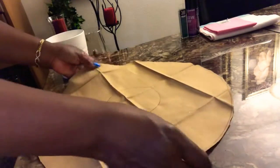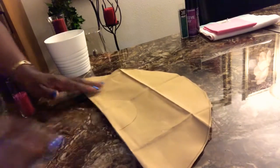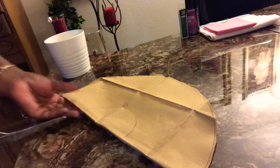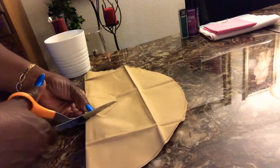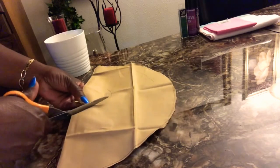Now we're going to cut our circle that's in the middle of our material. But the best way to do that, guys, is to fold it. It makes it much easier. So once you fold the material, you just go ahead and cut where you traced your circle. And as you can see, look how easy this is.